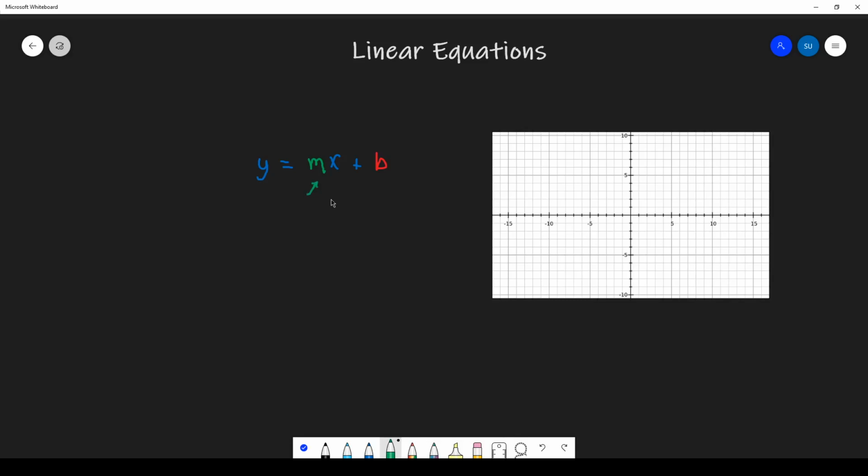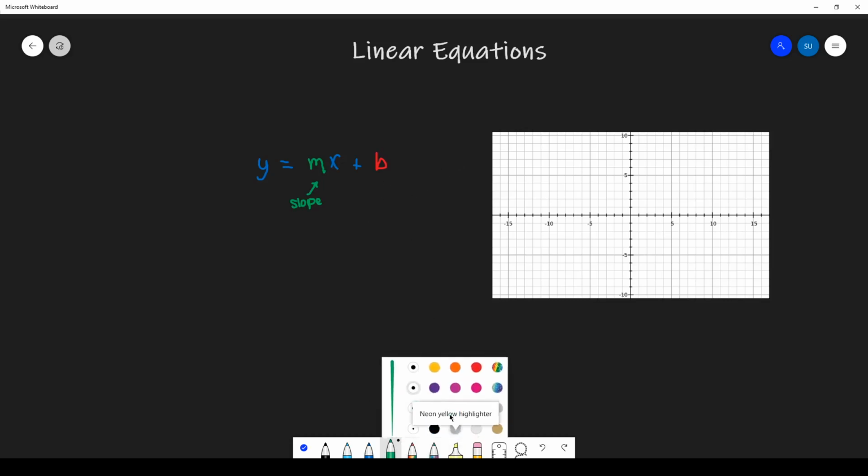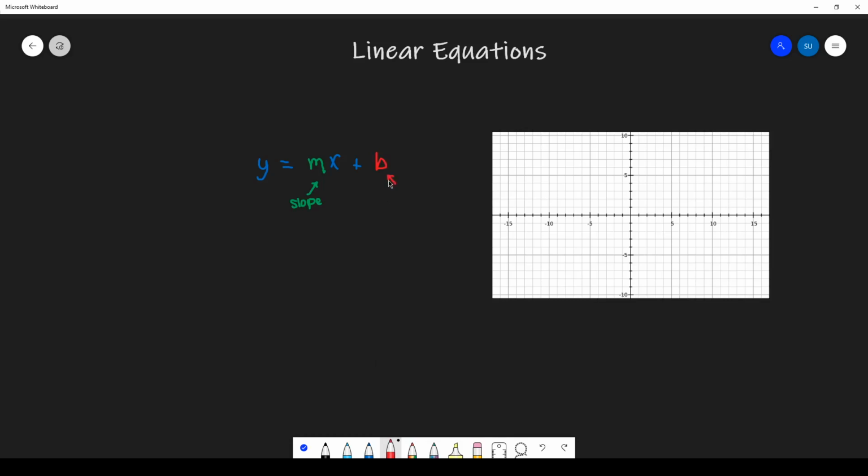So I'm going to go over slope more in depth in a later video, but essentially what it is the rate at which the line you're dealing with on the graph increases or decreases, depending on whether it's positive or negative, or fractional, all that good stuff. And then the x is the x coordinate, and the b is the y intercept. And the y intercept is where the graph or the line crosses the y axis. And you'll see what I mean in a second when we list an example.